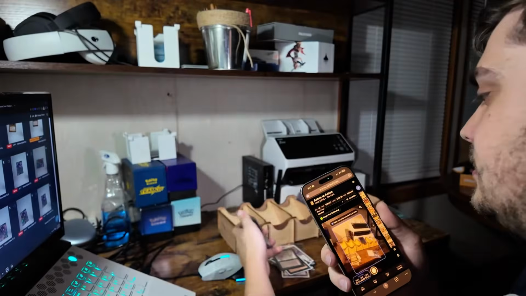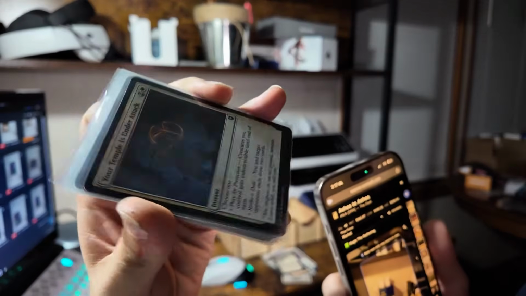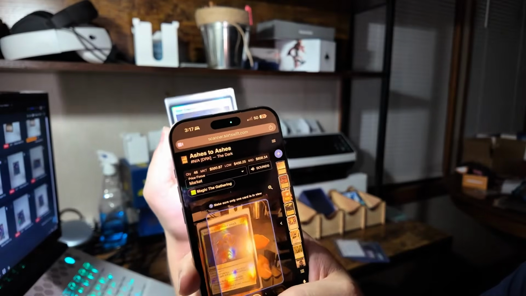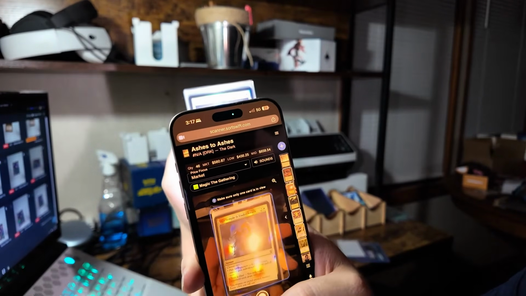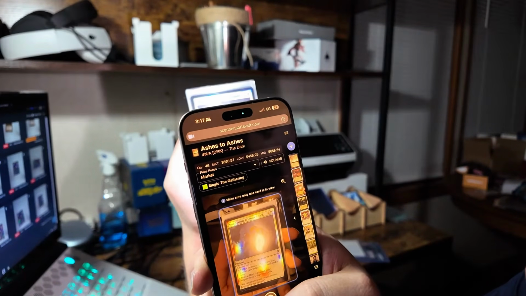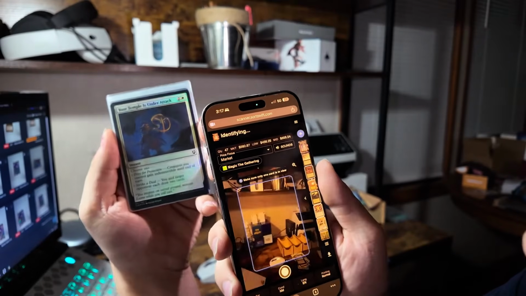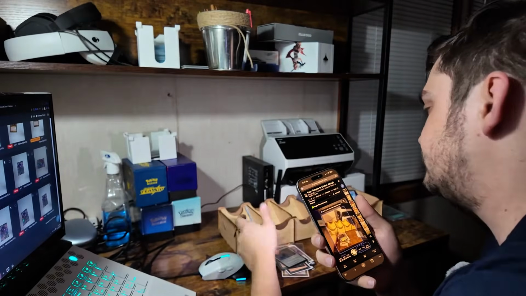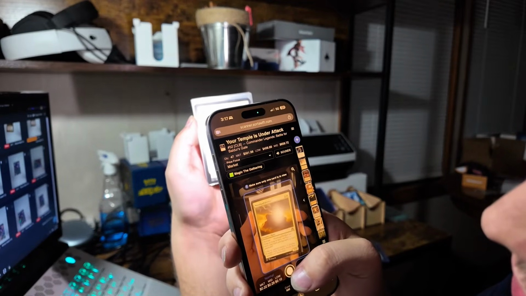Whoa. And this one, see? It is a foil card. I don't know if you can see it. But we're going to scan. Oh, you can see it in the camera, that's for sure. We're gonna go ahead and scan that sucker. Boop. Foil detected. Go on to Moorland Drifter.